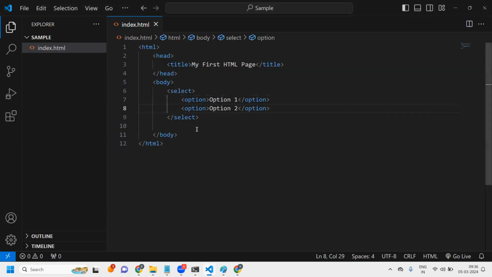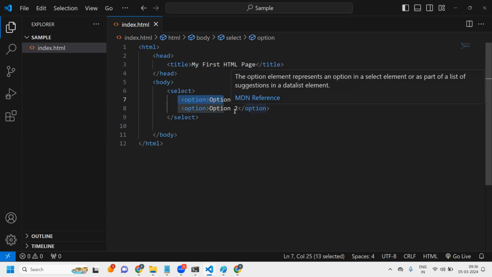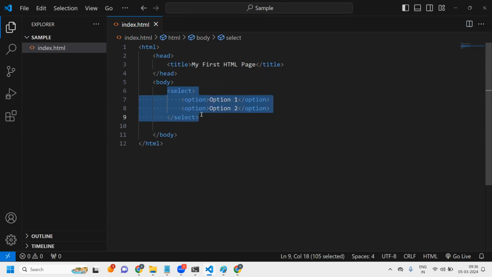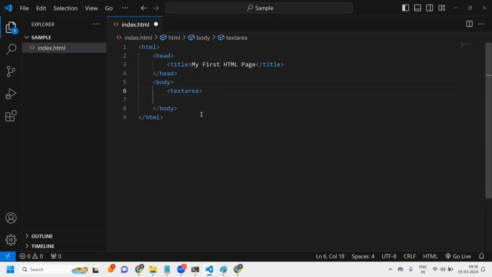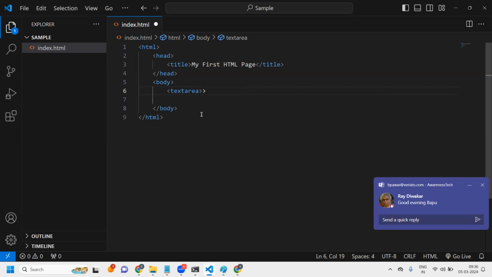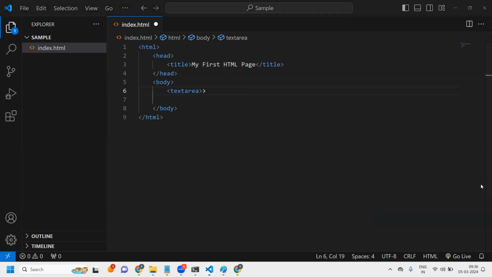If you want to add that, you can use select box, option box. Then if you want to use text area, what is text area? Text area is a rich text control.